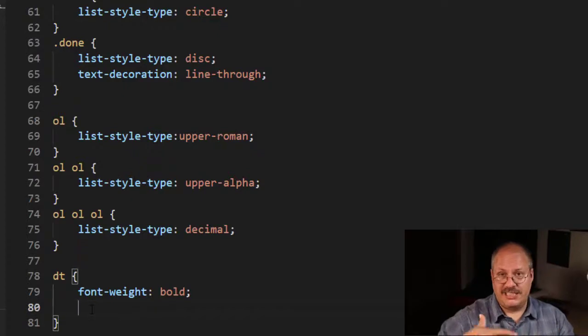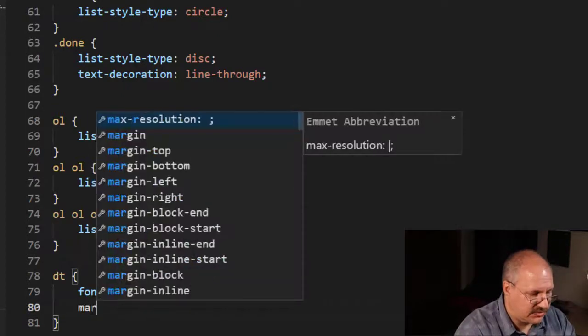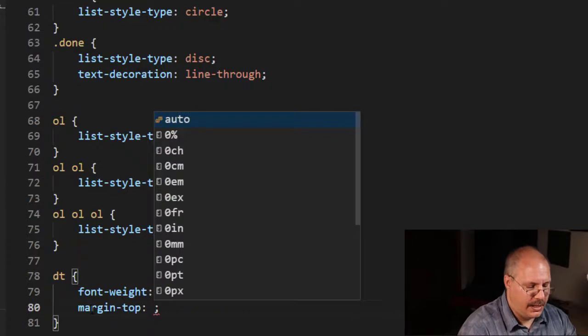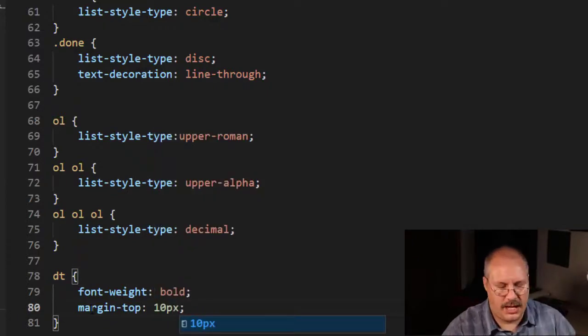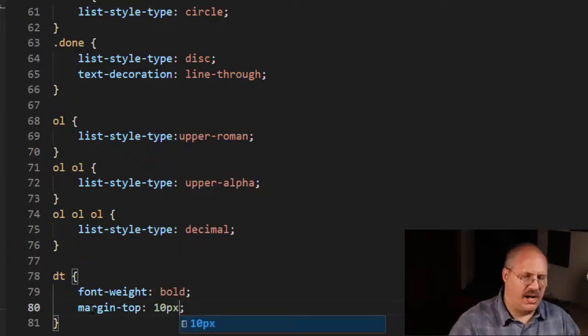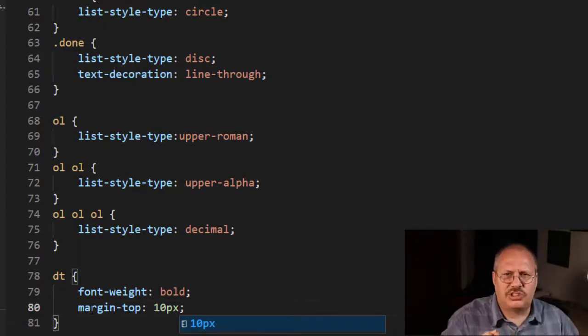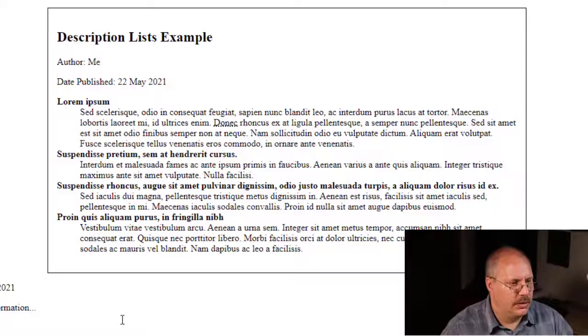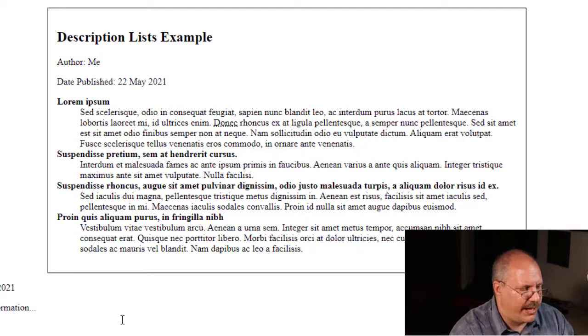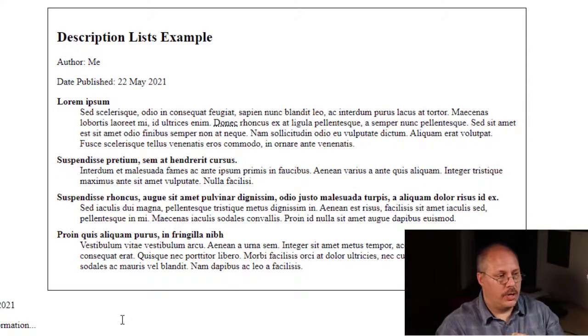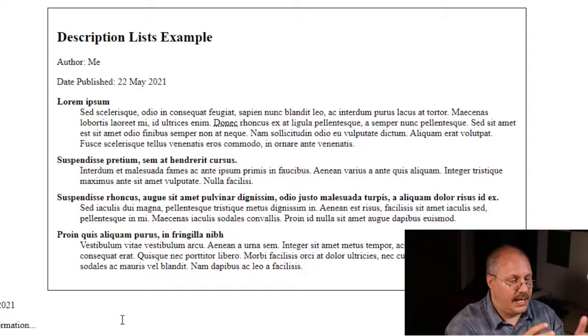Now, what I'm going to do to make this just stand out a little bit more is I'm going to specify margin-top. And I'm only going to put 10 pixels. I don't need a lot. And maybe you need a little bit more, and that's fine because of your font size and stuff. But I'm just starting off with 10 simple pixels. You might go, well, what is that going to do? Well, if I come back here to my web page, you notice that all my text is condensed and combined together. When I reload, notice that it puts a little bit of spacing in between each of my terms and my text. It automatically makes it just that much a little bit easier to see and read.